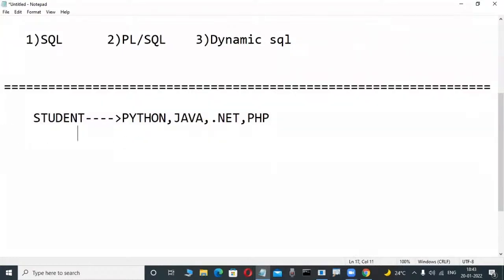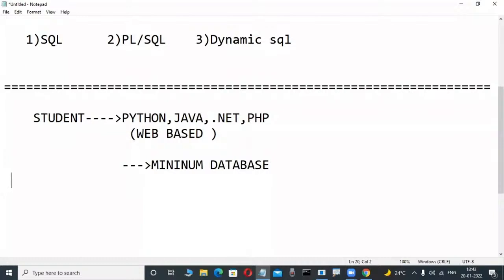These types of web-based application programmers, on the project side, compulsorily need minimum knowledge of databases. Why? Because Java programmers use JDBC, and on the project side they compulsorily use relational databases. .NET programmers have ADO.NET, and in that they are using databases. In databases, minimum knowledge means stored procedures, which is a regularly used concept.